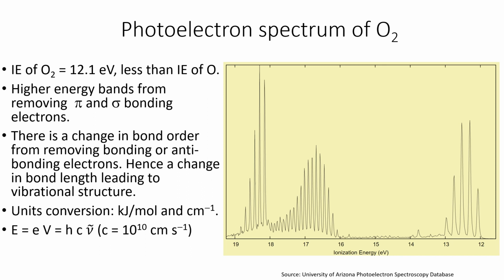So there you go. There's a lovely piece of experimental evidence there through the photoelectron spectrum, which adds weight to our molecular orbital picture. The one thing we can't yet explain are some of the other strange properties of oxygen. The fact that liquid oxygen is blue, and also if you can generate singlet oxygen in a chemical reaction, that actually luminesces red. And these are both bizarre, strange things that to explain them we need to go into a little bit more detail with our understanding of the electron structure of oxygen.